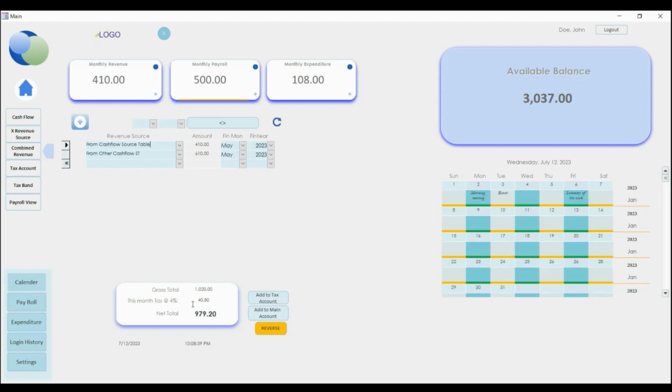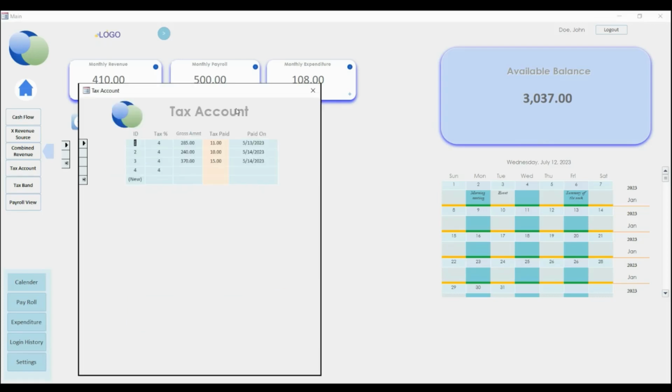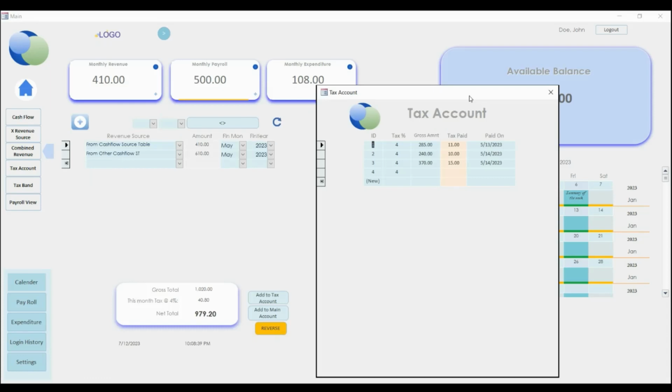So when we subtract that from this amount, what we are going to remain with is 979.20. So now that we know how much we have made in a month, you can click on this button and add the tax that we're supposed to pay to the authorities.